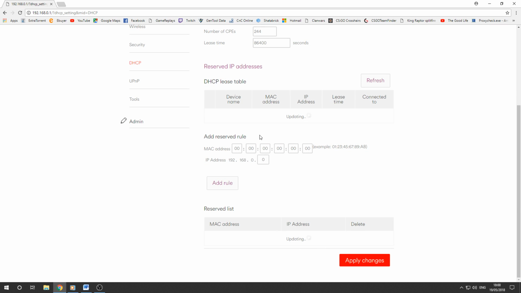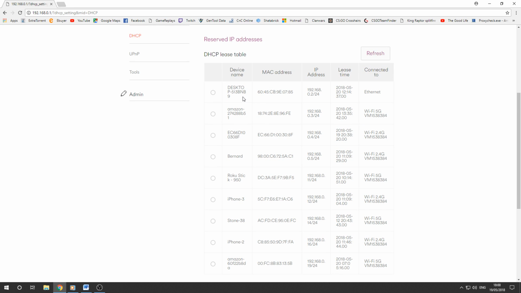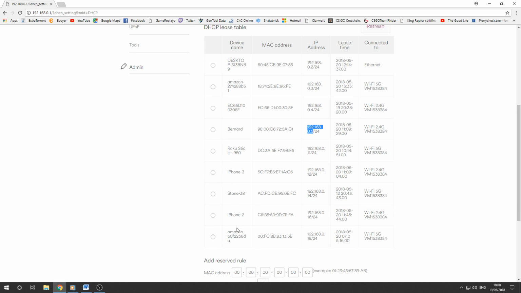Basically, every device that connects to your router is assigned a number. So you'll see there, that's my desktop. I know that just because I know that's the number. It is assigned 192.168.0.2. Then Bernard, whoever that is, connecting to my Wi-Fi is on 0.5 at the end. And then I've got an Amazon stick that's on like 0.19. So everything has got an individual number.